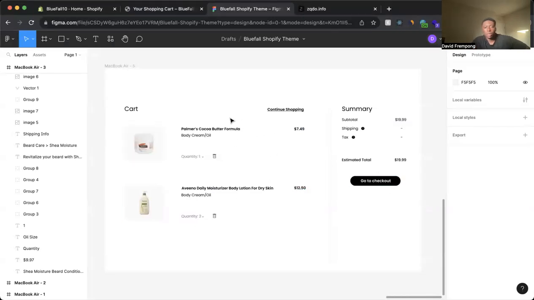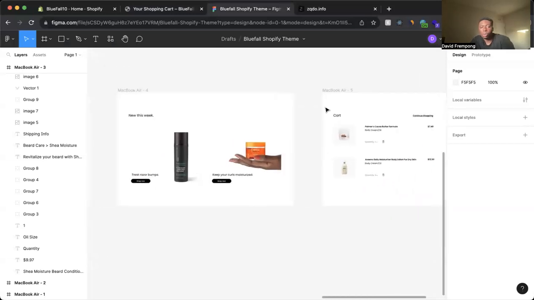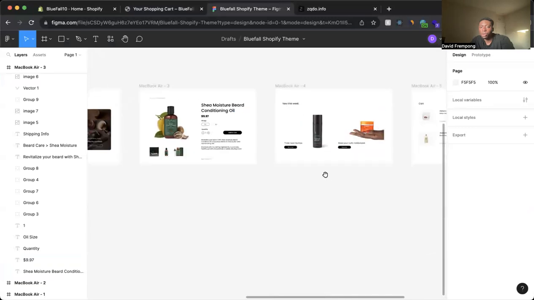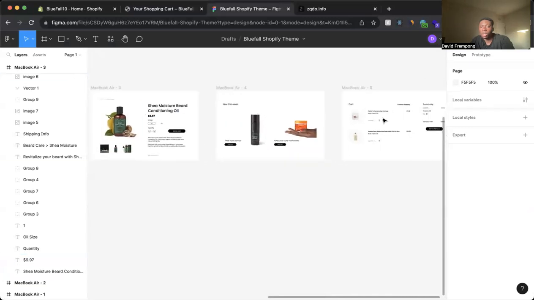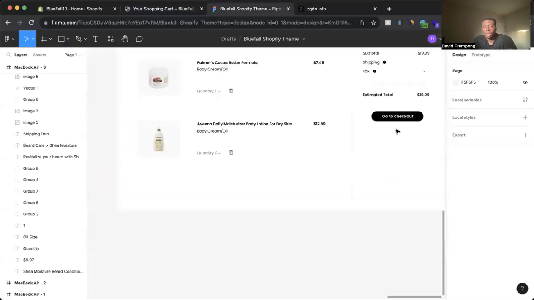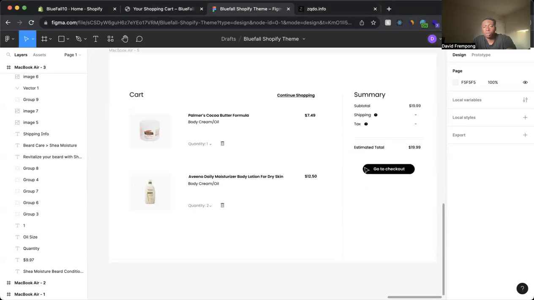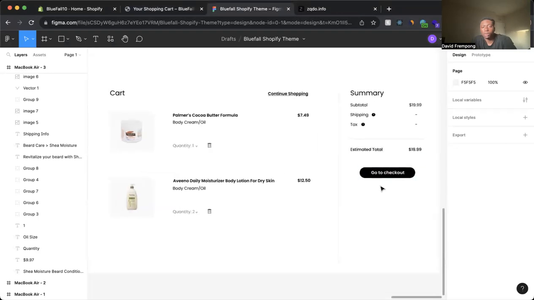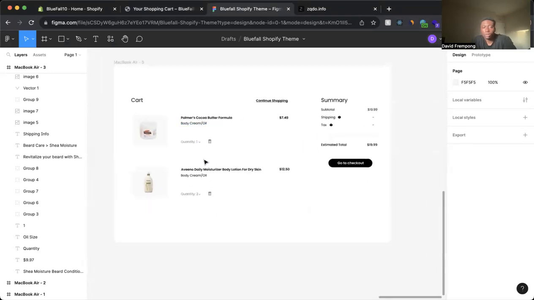On the left side here, we have the pricing information. Now, one thing you'll notice is with the pricing on the cart page, if you compare it to the product page, you'll see how we made this one darker. With this one, it's best to really just keep it the same because on the cart page, you're not really trying to attract the customer to the price of the product. What you're trying to do is to push them towards checking out. So that's like the call to action that you want to kind of enforce on the page. Whatever action that you're trying to encourage the customer to make is really what you want to make prominent on the page, which is why we have this go to checkout button here. But again, I just wanted to keep this design simple.